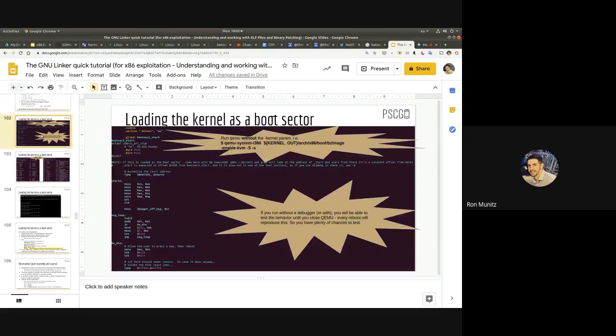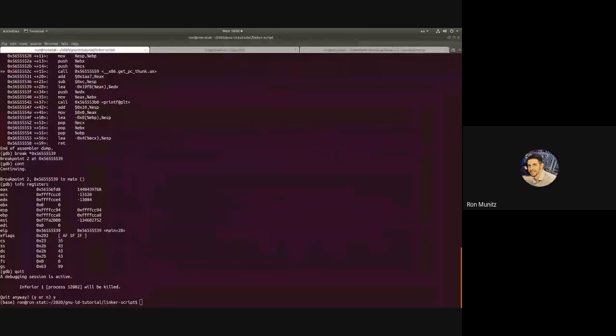The file that I'm going to be using now, which is this one, I'm going to disassemble as we go. If I run with QEMU, I'm going to run without the kernel param, as I told you. And I first want to show you what it is that we are running, without debugging.